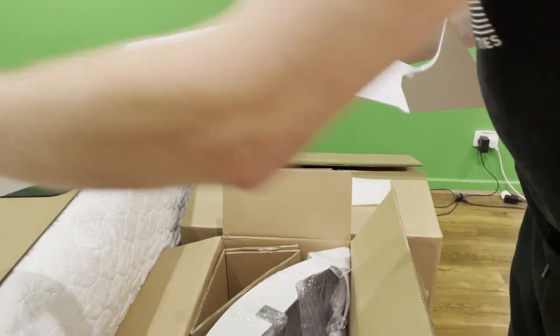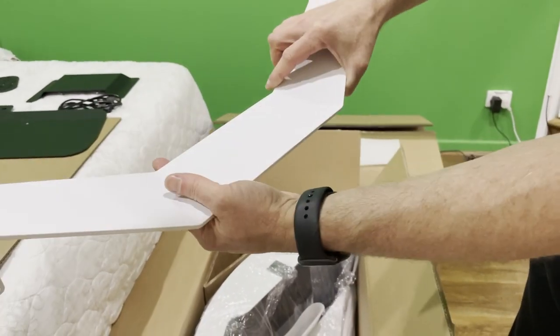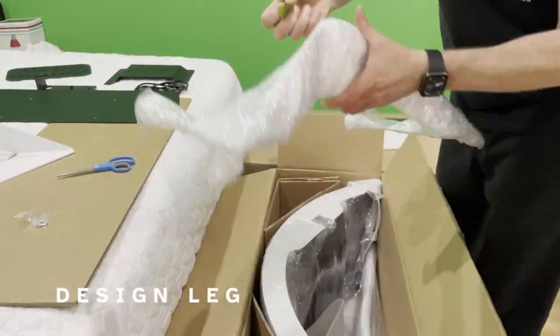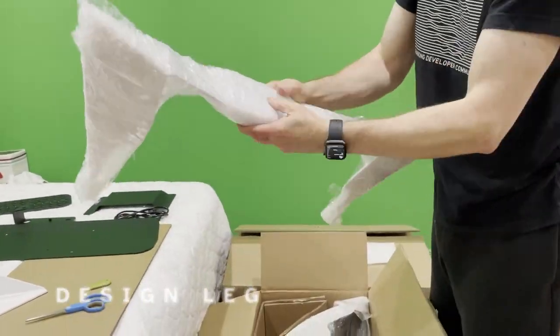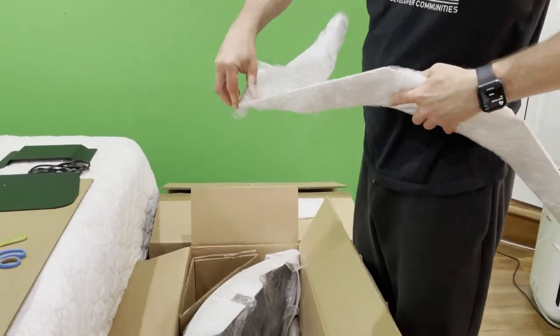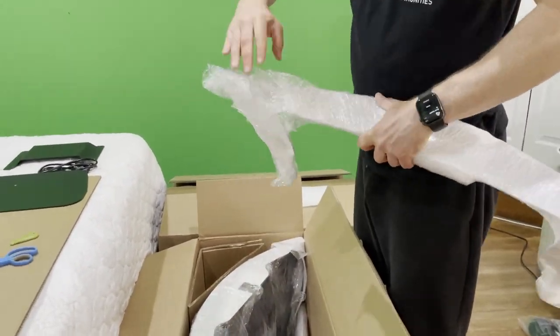I'll take this foam off just to check where the LED section is. So this plugs into the side of whichever platform you have on the floor. So in a 2DOF, it would be the pitch platform, the base unit. But if you have the rotation platform, then those feet would plug into the rotation platform instead.